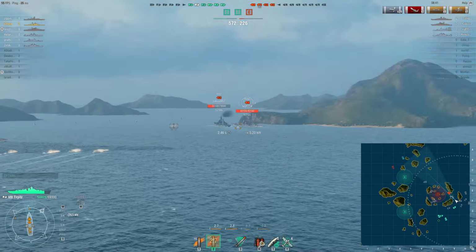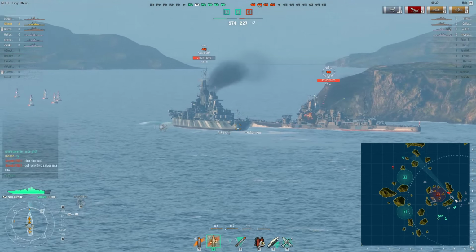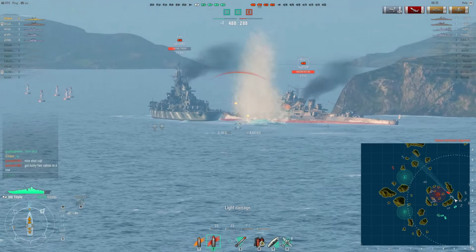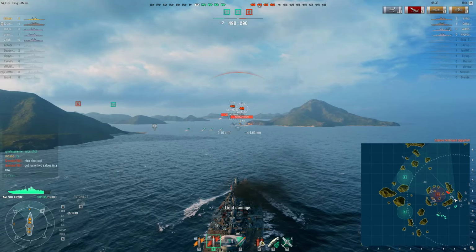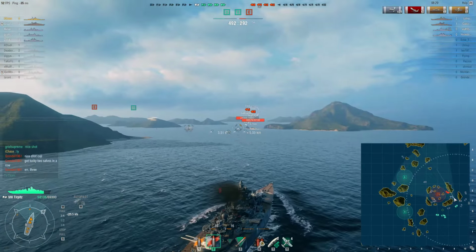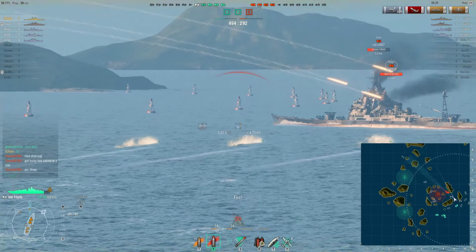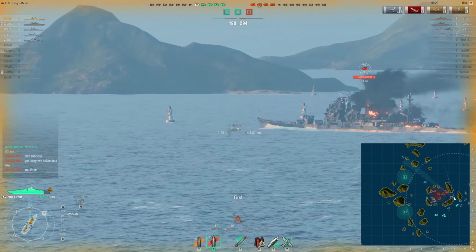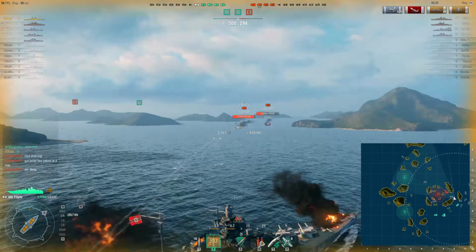But 2, the other thing is I'm, in essence, zoning him out. By throwing torpedoes there, I'm pushing this Iowa away. This Iowa will not turn around while there are torpedoes heading towards him. And that allows me to not have to worry about the battleship, and I can focus on dealing with this Atago, because this Atago is actually a pretty big threat because it's got torpedoes. And at close range, the Japanese torpedoes can be pretty lethal against the battleship.